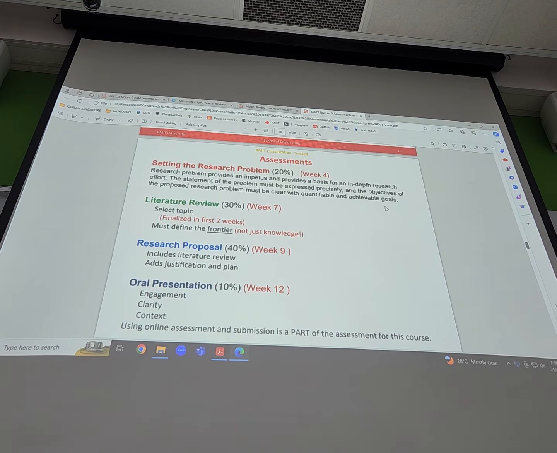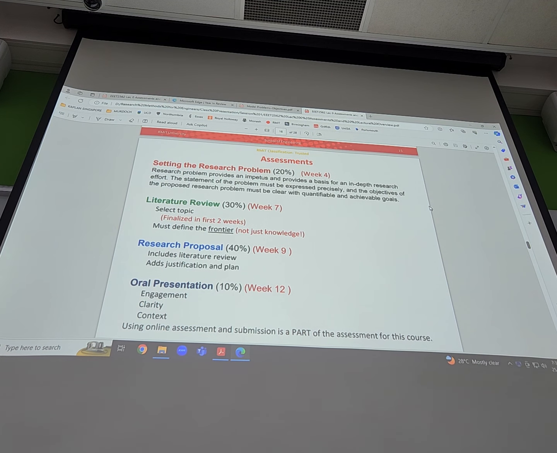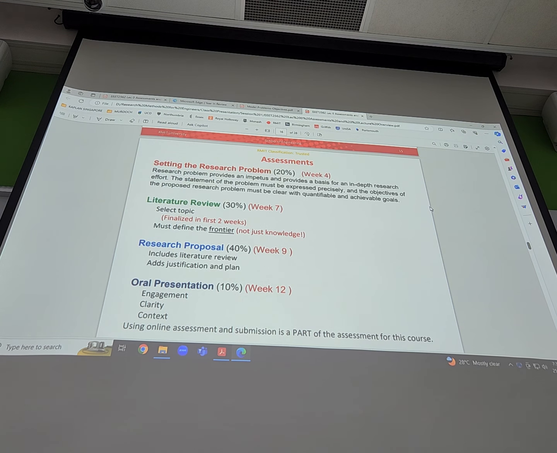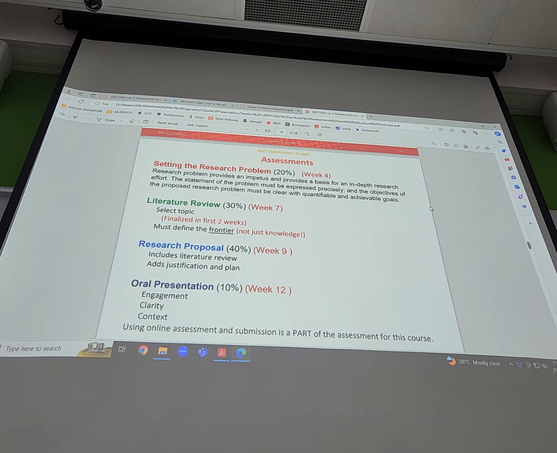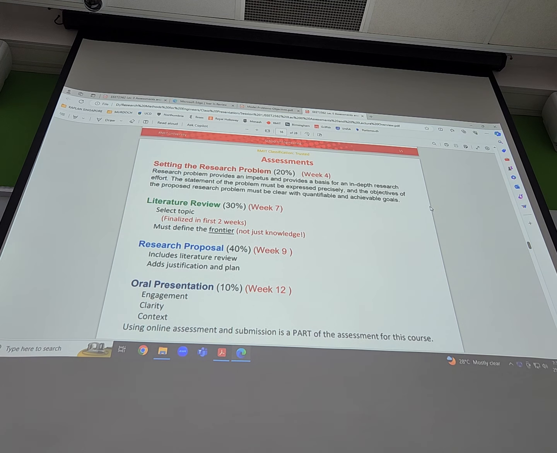Every part of your submission should be clear. Before you upload for assessment, you can always email me. You guys have my email, right? Yahoo.com or the Arabic email, and just get feedback. After feedback, you can improve and then submit. But if you submit without any feedback, it is more likely that you may get a lower grade.